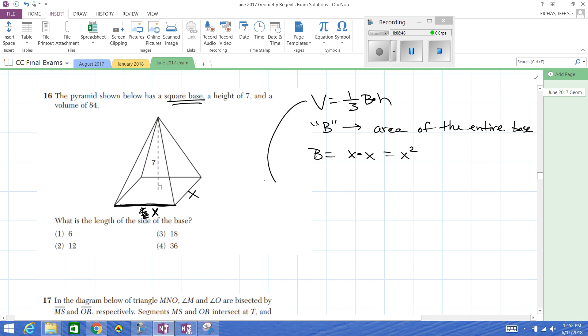So pretty tricky. Please be careful. The other part is when we're given the volume, we have to realize 84 goes in that spot. So I'm plugging v equals 84 in right underneath. I'm going to keep the one-third. My replacement for capital B now is x squared and my height of 7. So what I'll probably do is multiply by 3 and divide by 7. Let's knock out the 7 first. So we got one-third x squared. Multiply by 3 on both sides or divide by a third, whatever you want to say. So 36 equals x squared, and then we'll take the square root. So x is 6.